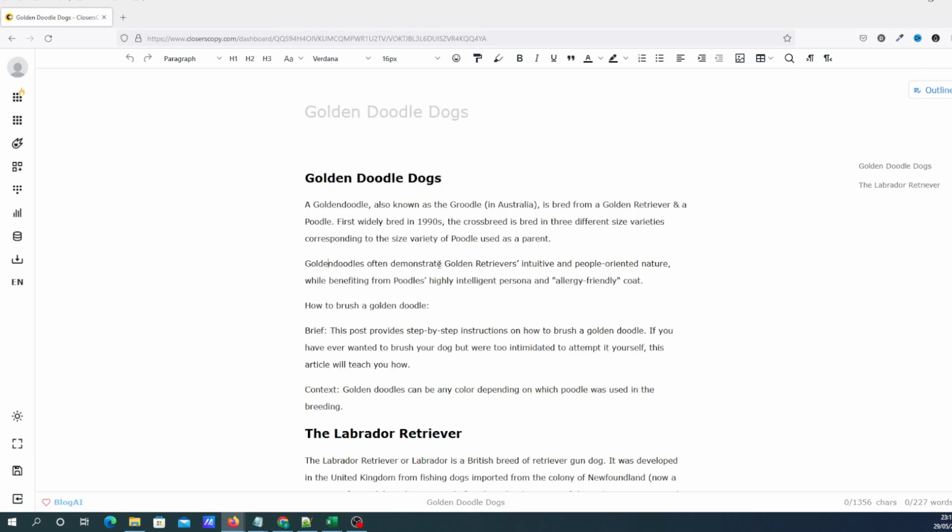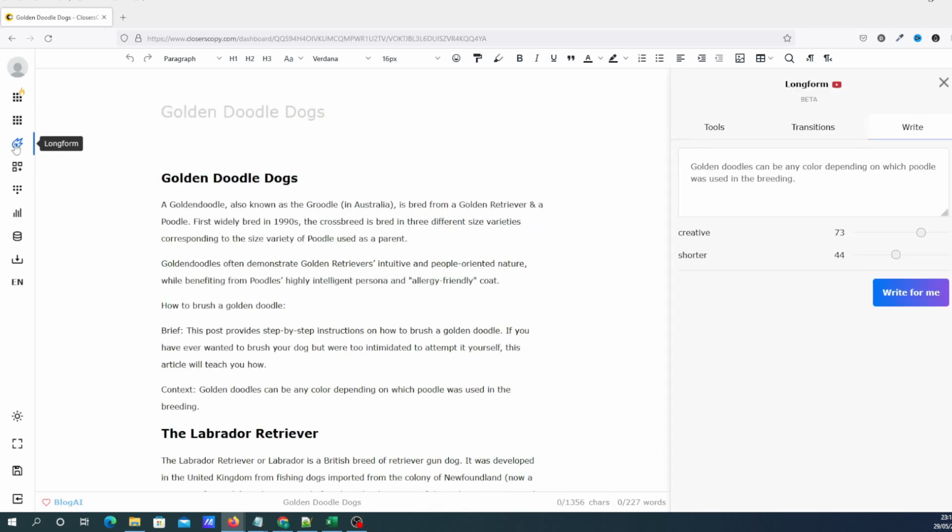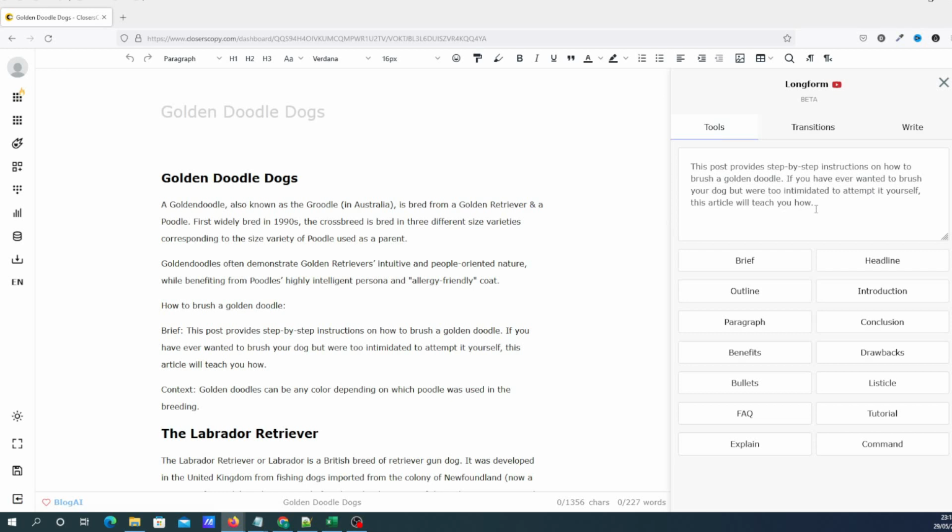The Longform Editor works in a similar way to the majority of the Longform Editors out there, but it does have a lot of differences as well. To get into the Longform, you go over to the Longform Editor there, and it brings up the actual tool here on the right-hand side. Now, I want to show you there's a few tools here.